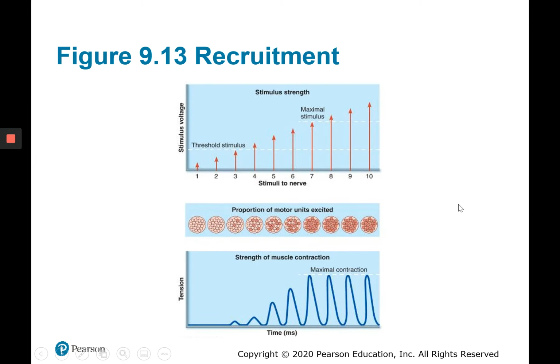That's what we see in these charts. We're looking at motor unit recruitment. A subthreshold stimulus is not going to cause muscle shortening. Very few skeletal muscle fibers, if any, will be contracted. And then with a threshold stimulus, we'll have a couple more skeletal muscle fibers contracted. You may see a weak muscle contraction during a threshold stimulus. With a maximum threshold stimulus, we will see all motor units recruited, therefore all skeletal muscle fibers innervated by those motor units contracted. We'll see the maximum contractile force for that organ.